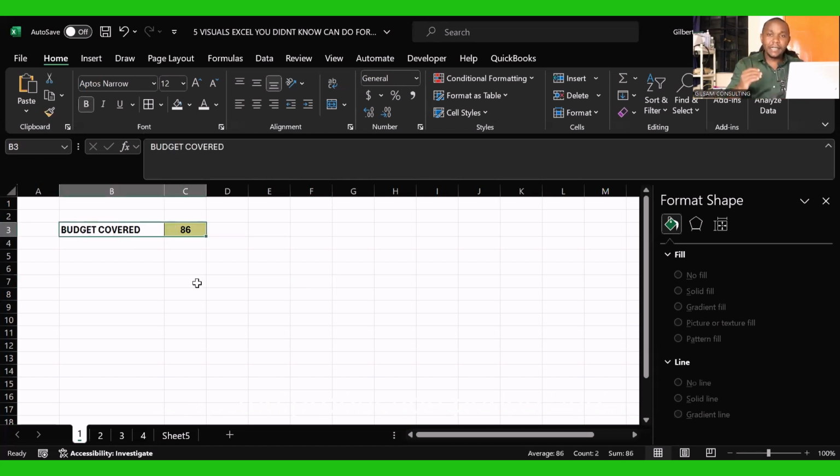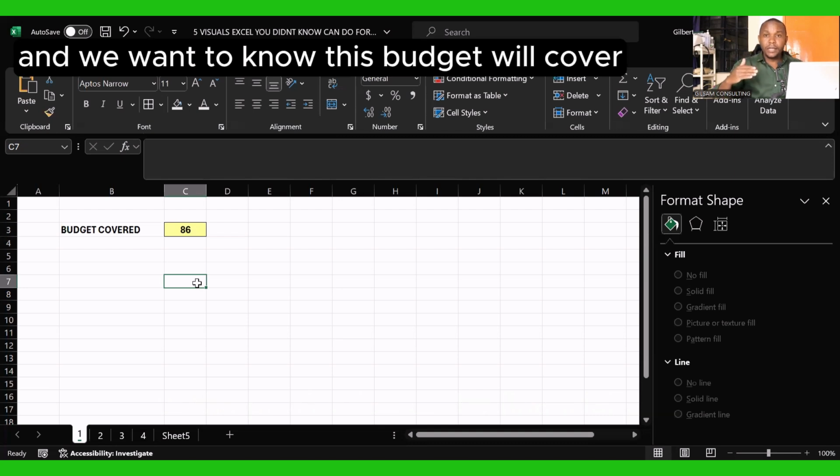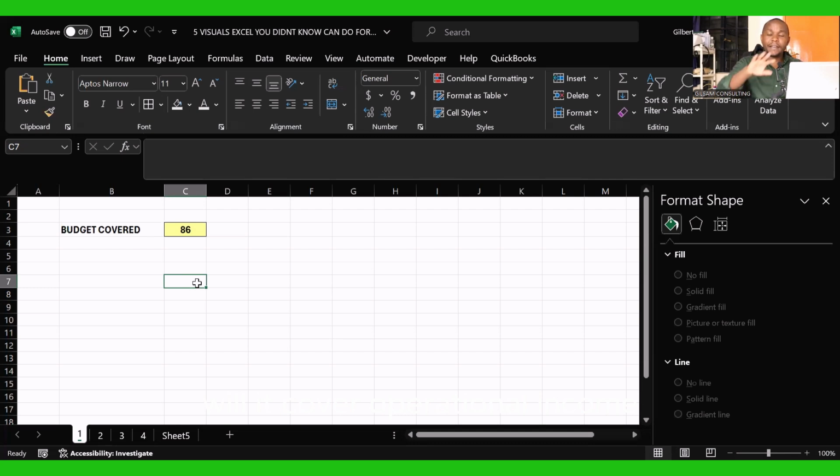Assuming that we are budgeting the production period or the financial year, we want to know whether this budget will cover operations 100%, or only some of the operation, because remember, we can do budgets on a rolling basis. So you are an accountant, and you want to present this data to the managing directors and the board of directors in a pictorial presentation showing what this budget will cover.